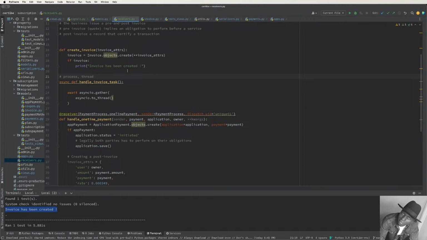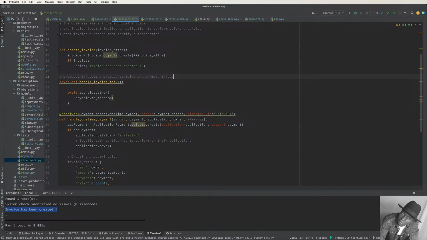So a process contains one or more threads. If you ever get further in understanding multi-processing, multitasking in any programming language, you need to know first that a process contains one or more threads, right? It's not the other way around. Process is the parent and thread is the child.